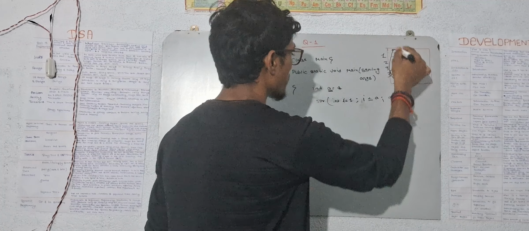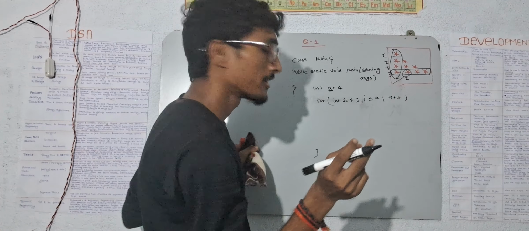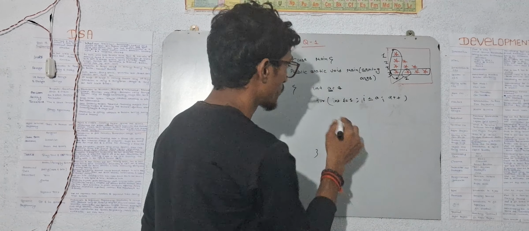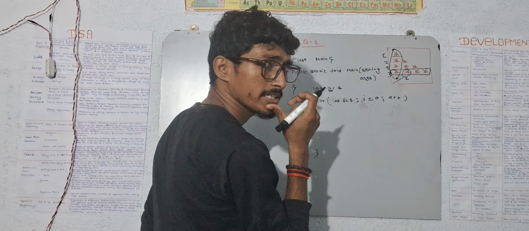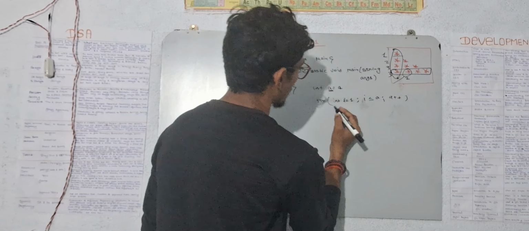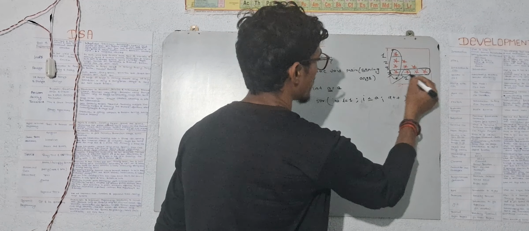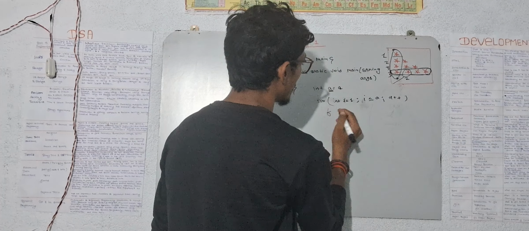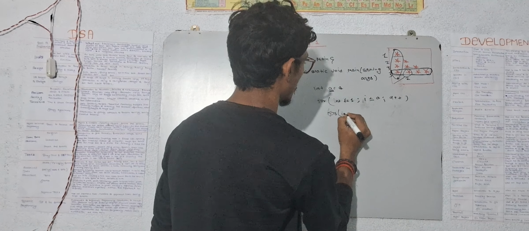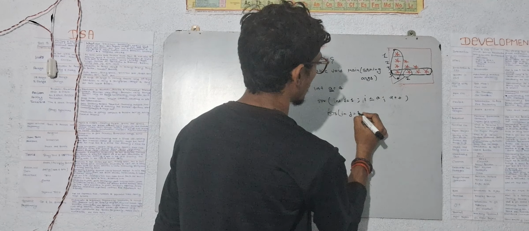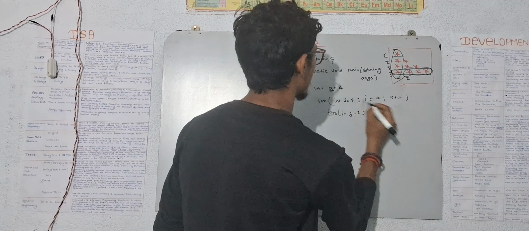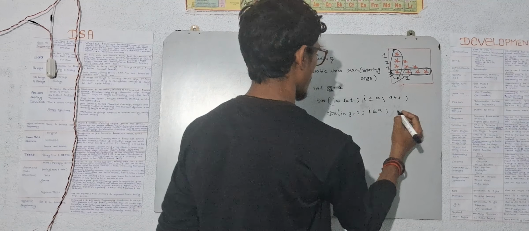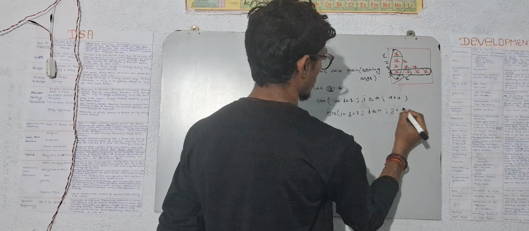But we have to print this pattern, so we will have to declare one more loop inside this loop. So we will use a nested loop in this question. For the inner column, for printing this line, we will use a nested loop. So right inside the loop we will write one more loop, int j is equal to 1 and j less than or equal to your value number, which is a, and updation j plus plus.